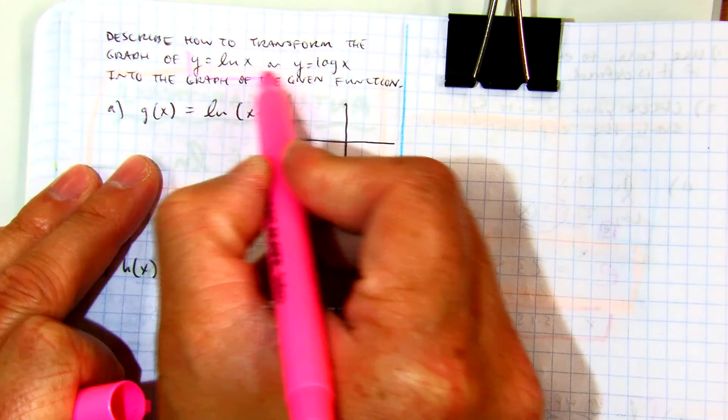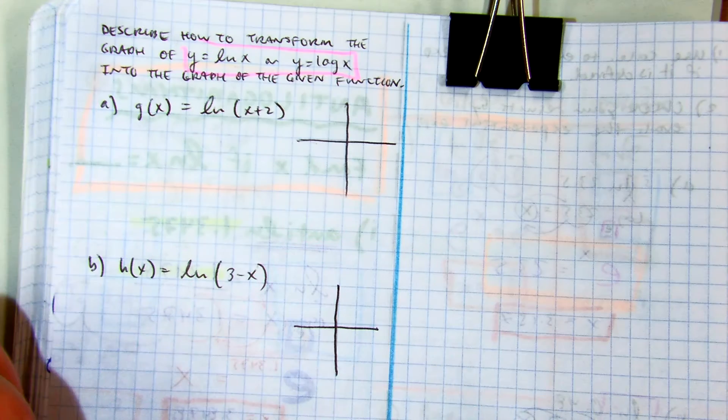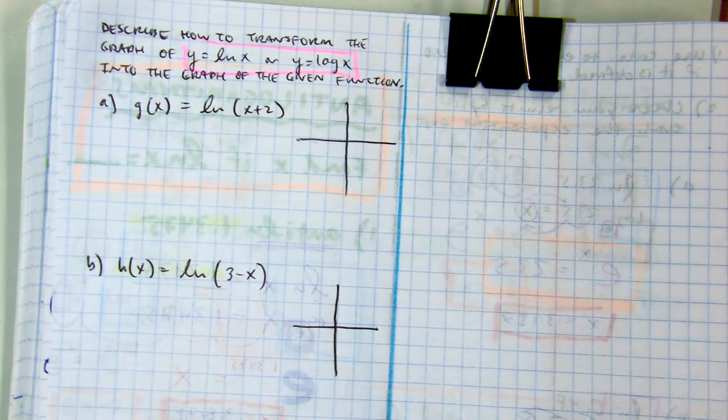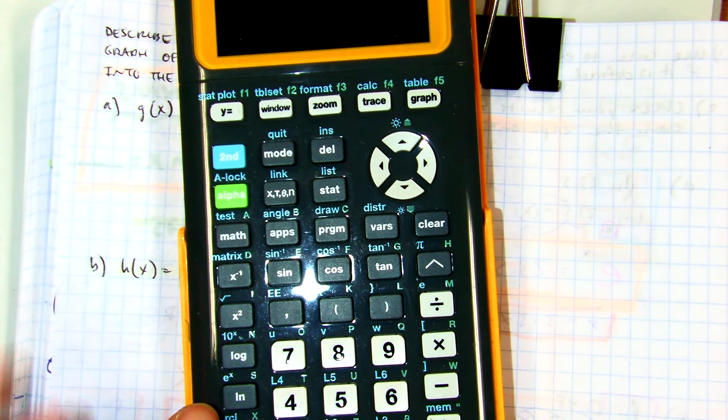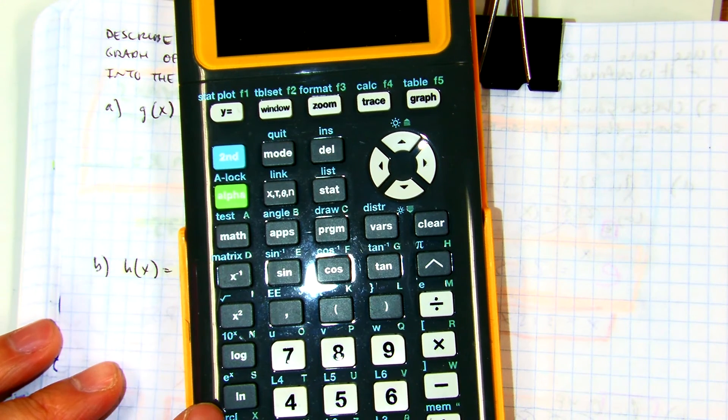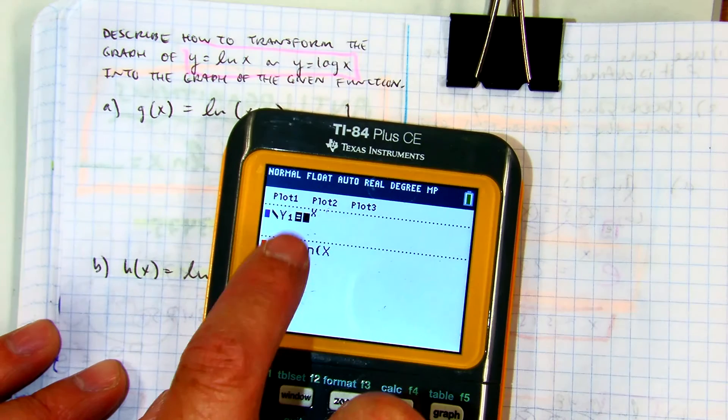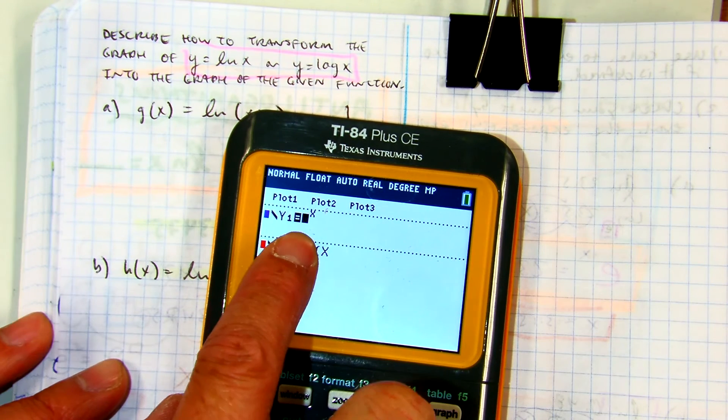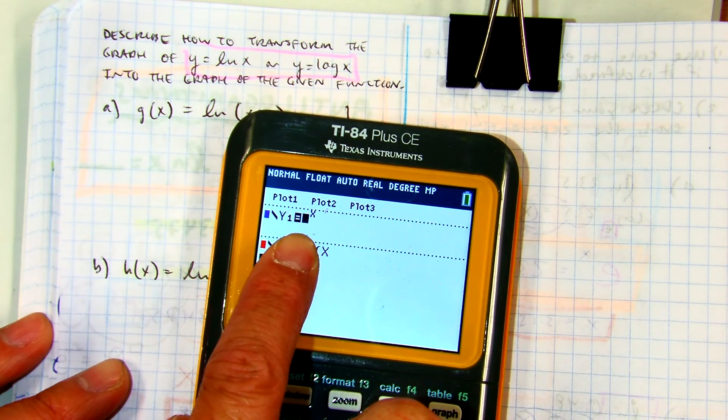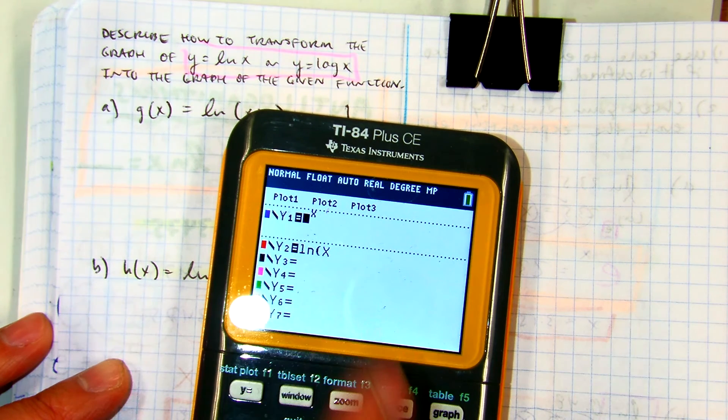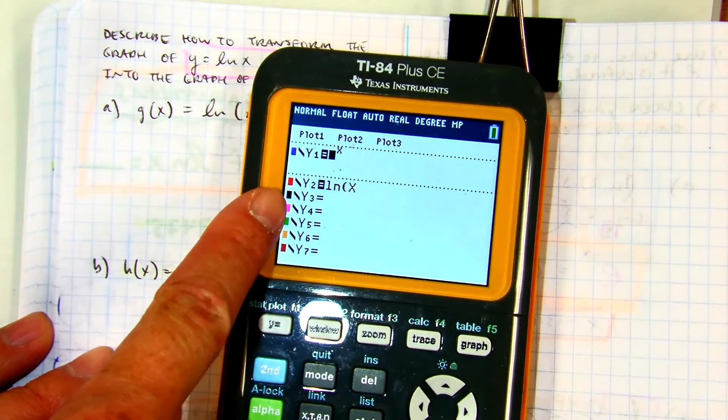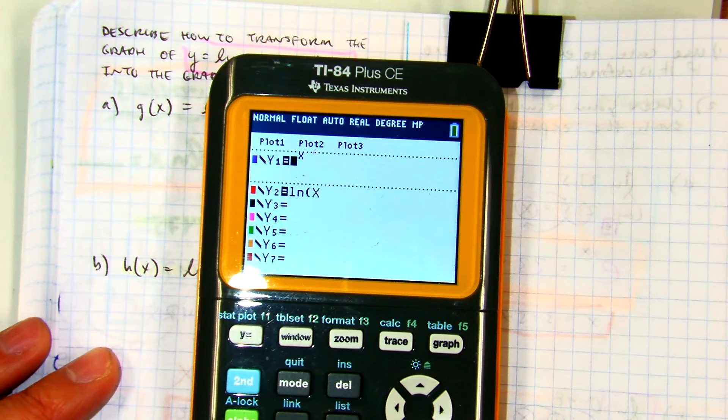In both of these problems we have the natural log. So if you remember back to your 12 basic functions, what that looks like, and if you forget, watch this. Your graph is down here, so I'm actually going to input both of those into y equals. You have e to the x power and natural log to the x power. The first one is blue and the second one is red. Zoom 6.